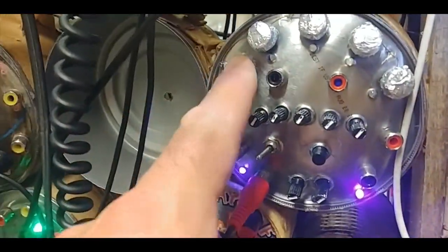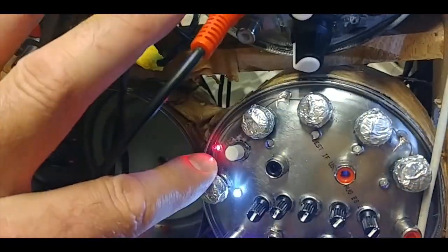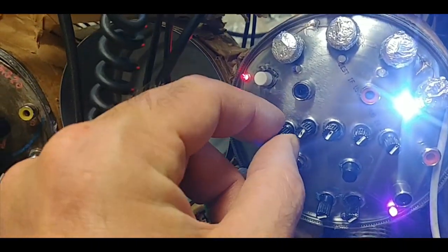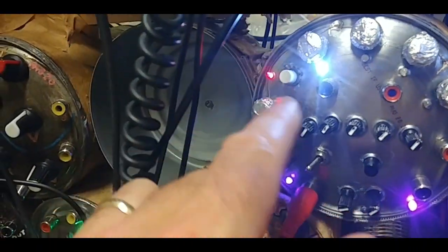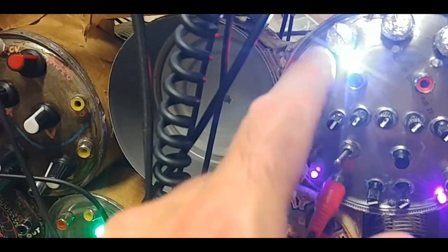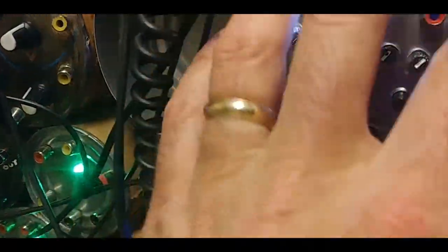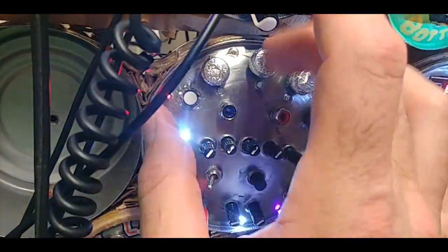Side of my synth, and this one has capacitive touch buttons. So anyway, that one's really nice. It's very responsive. I can do a crazy pattern like this.